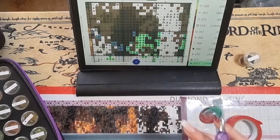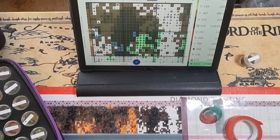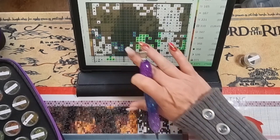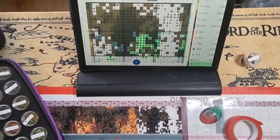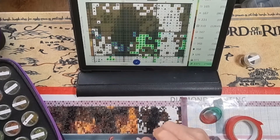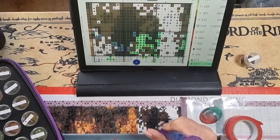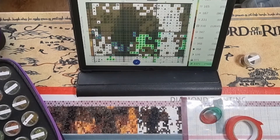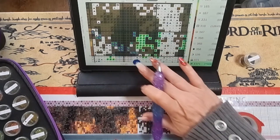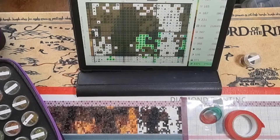Some days I will just work in order of the colours coming down because it's easy. Other days I just want to go with whichever colour I've got the most of first — and that's fine, you can do it however you want. If you're doing a max colour canvas you've got 239 or thereabouts, so it may not work as well to just pick whatever you see the most of. There are many, many ways that you can work on your particular painting.